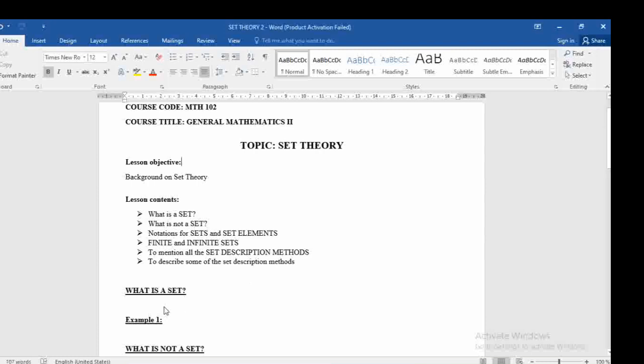So let's start this class with defining what a set is, and that will be the first lesson content in meeting this lesson objective, background on set theory. So please take note: a set is defined as a collection of well-defined objects.